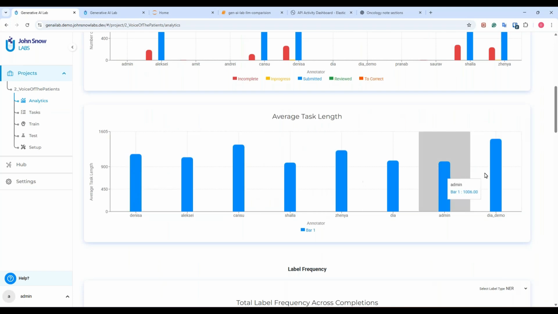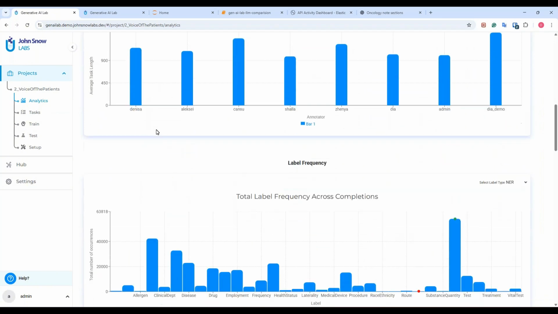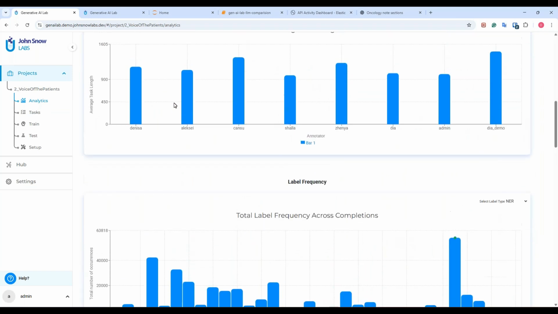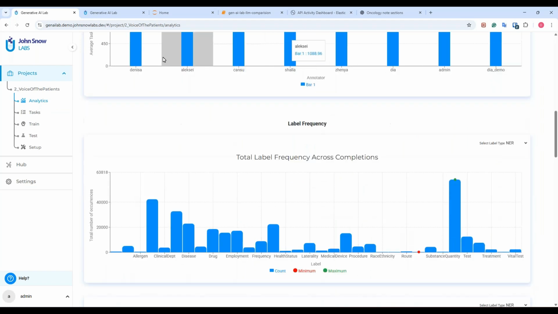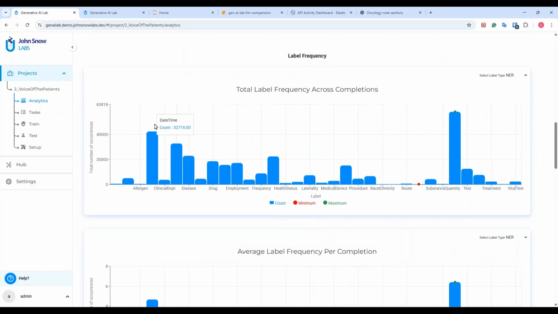Some of them are larger, some are shorter, and you can then have a starting point to assess the efficiency of your team and maybe compare annotators between each other.